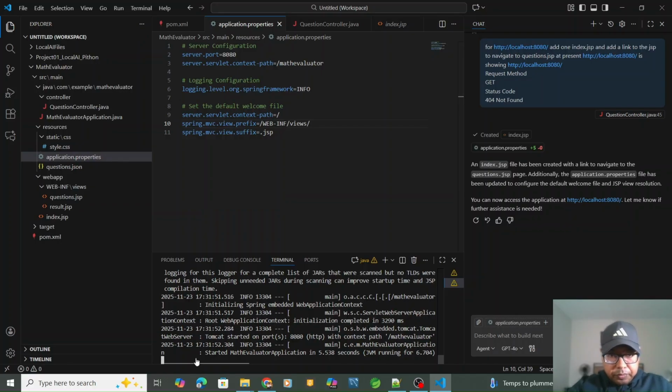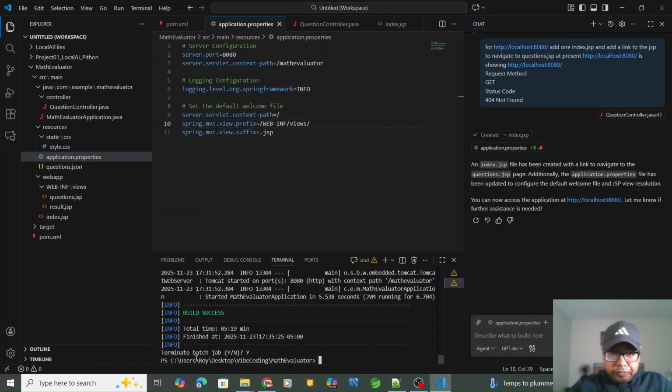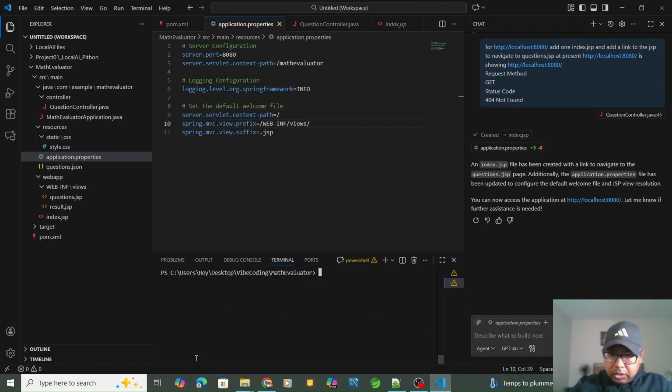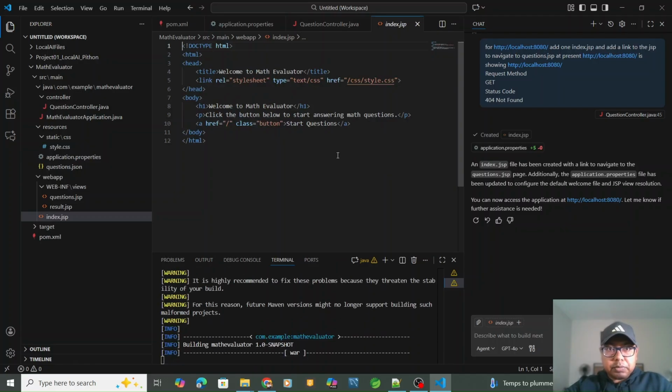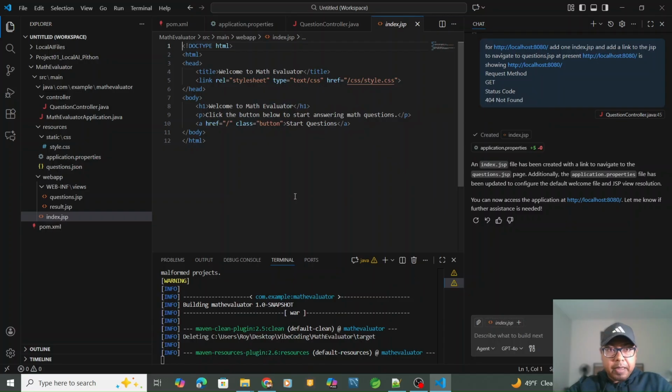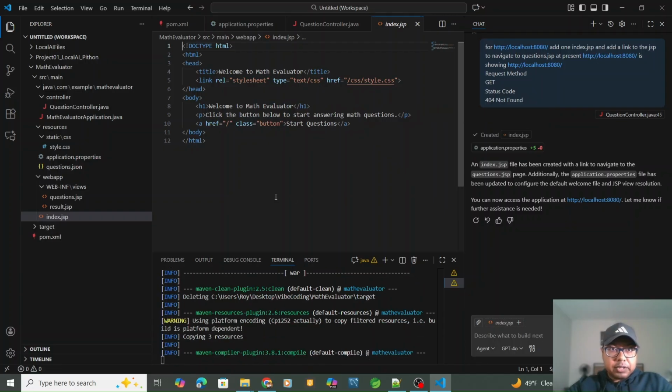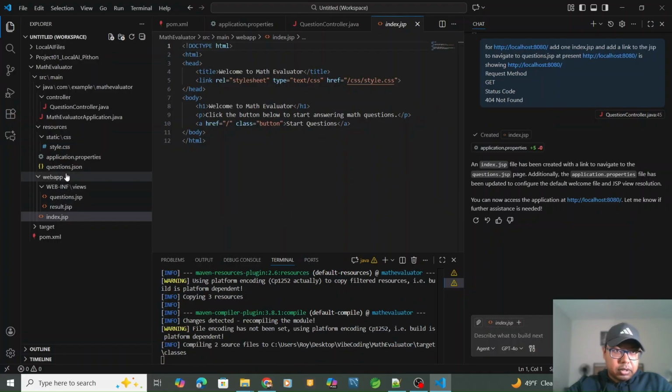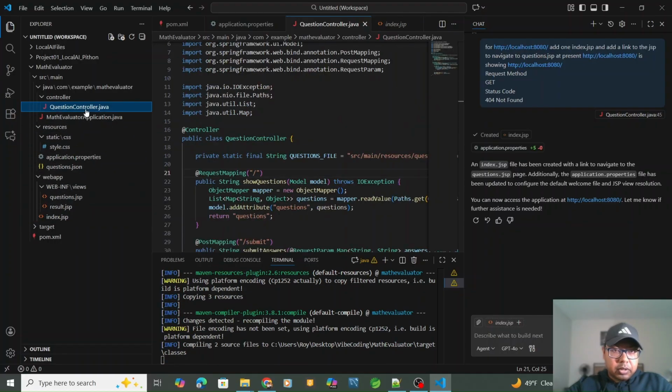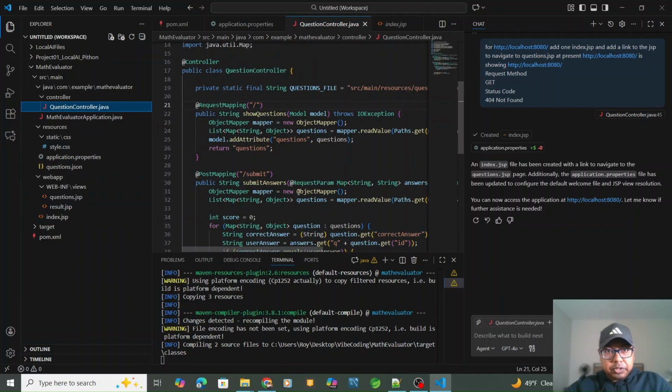What I need to do is build this application again. And let's see what index.jsp is doing. Index.jsp is saying button start question here. Okay. So first thing, index.jsp. There's a bit of confusion here.